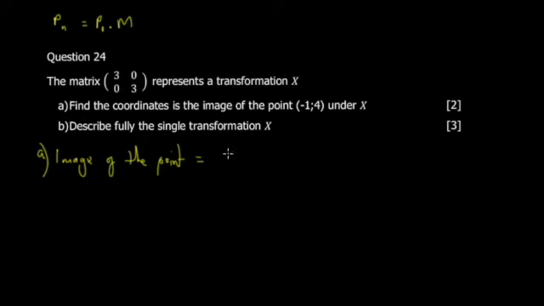we take first our point. So our point is -1, 4, like this. Just write it in matrix form. That means you have to get rid of the semicolon. And this is 3, 0, 0, 3, like this. And row by column. So let me just write it all. Okay. So it'd be -1 by 3 plus 4 by 0, like this. Then this one would be -1 by 0 plus 4 by 3, like this.